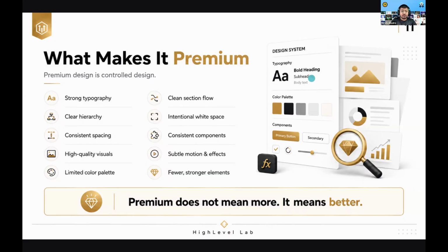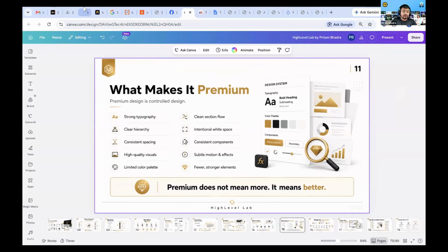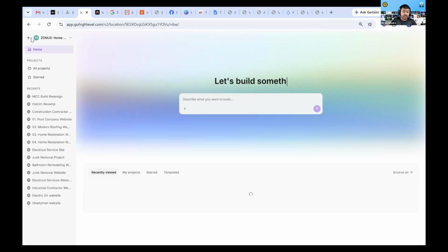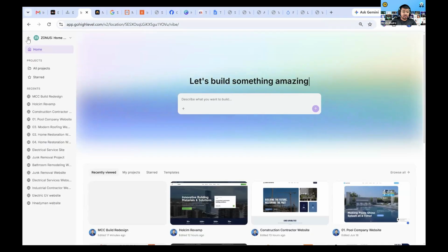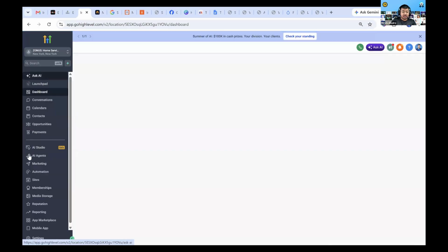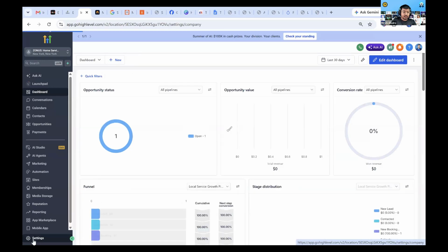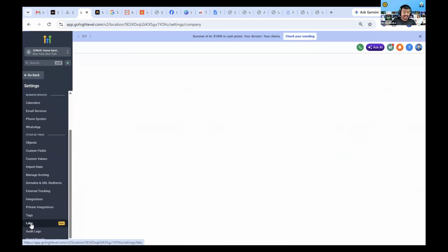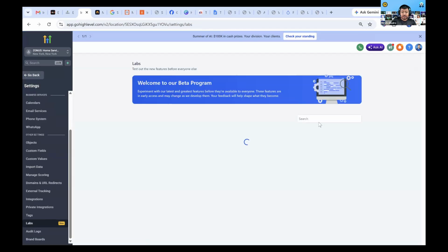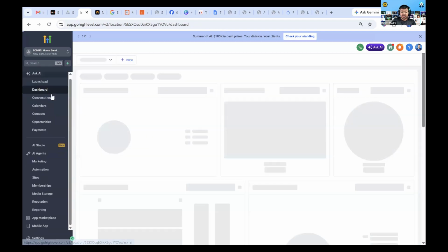Let me show it to you. So to go back. If you haven't turned this on, this is still in beta, as you can see. You go to your settings at the bottom, and then you scroll to the bottom here, and you see something called Labs. You go to Labs here, and then you check AI Studio. You turn this toggle on, and this will show you up. And all pages are hosted.